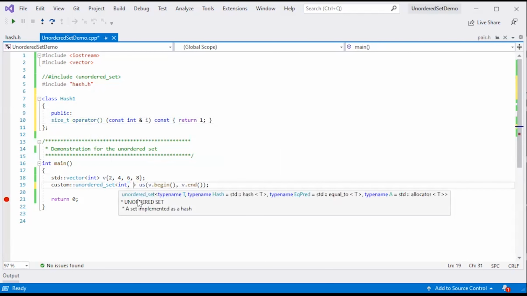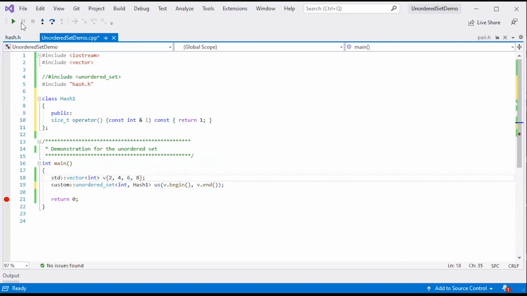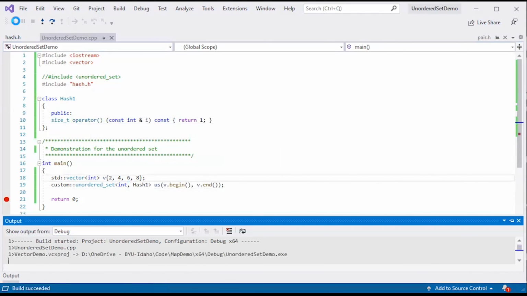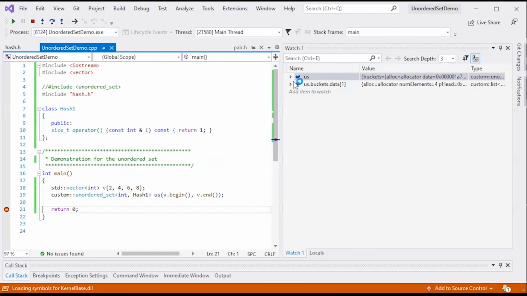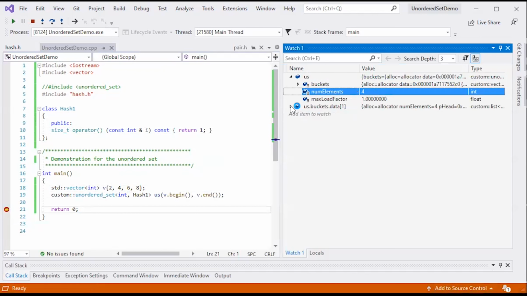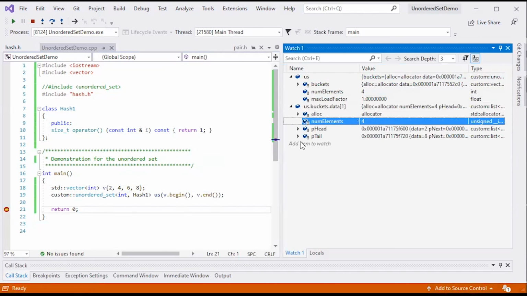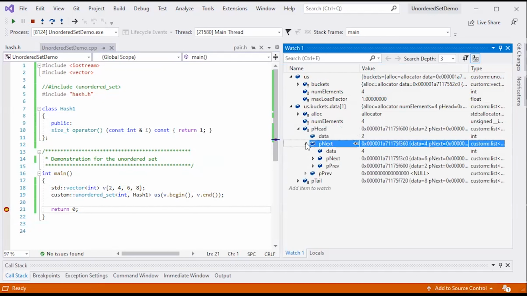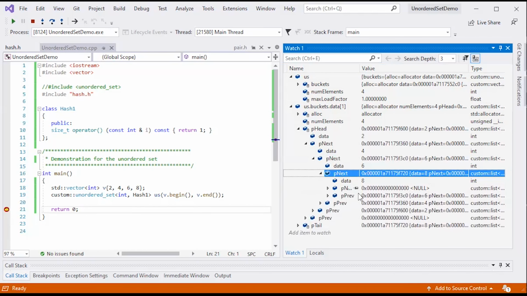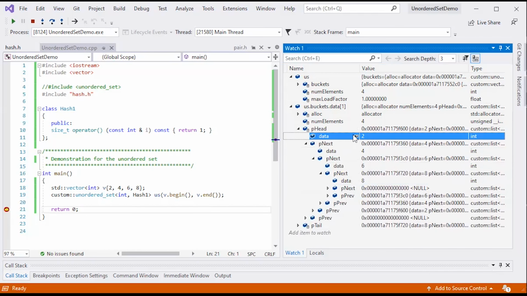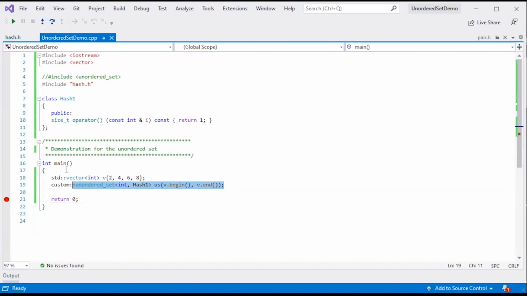And I'm going to take a constant, well, t, my t is an int by reference. This must be a constant method, and I'm going to return 1, so I'm always going to put things in the 1 bucket. So now I still have 4 elements, but in the 1 bucket, we'll see this list has all 4 elements. Has elements 2, 4, 6, and 8. So this is a very inefficient hash function. We really want our values to be distributed evenly across all the buckets in the vector. But I'm going to put it all in 1 just to demonstrate how this works.